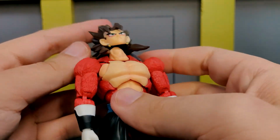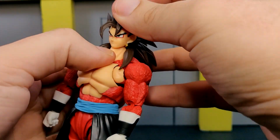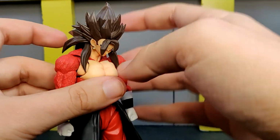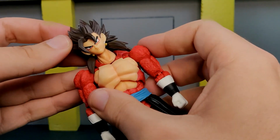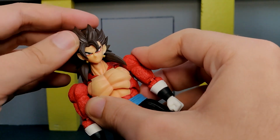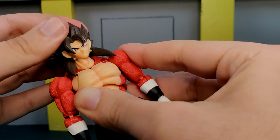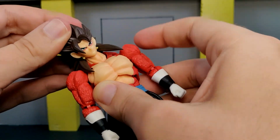That's pretty decent, but not quite looking as good when you're making the figure look as high as it can. But looking down, you can definitely get away with that. Not too bad when it comes to looking down. Side-to-side movement as well, not as much as Super Saiyan 4 Goku, but considering this is their own mold, it's really not that bad for a third-party company for all of the articulation that you get. And then pretty good motion on the bottom of the neck as well.